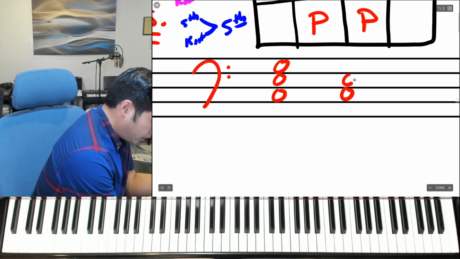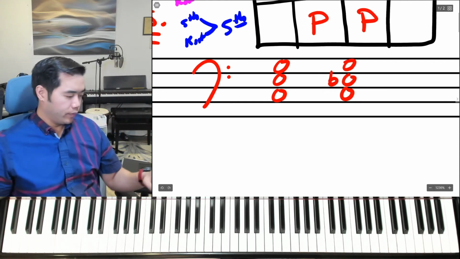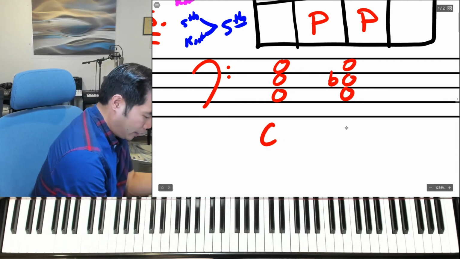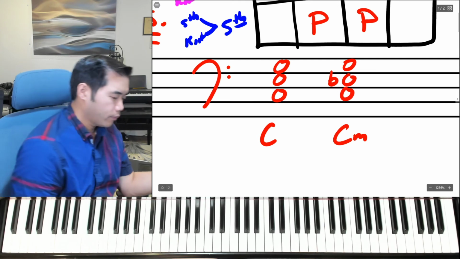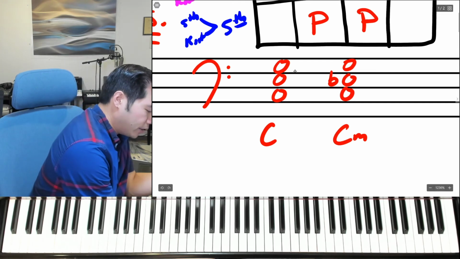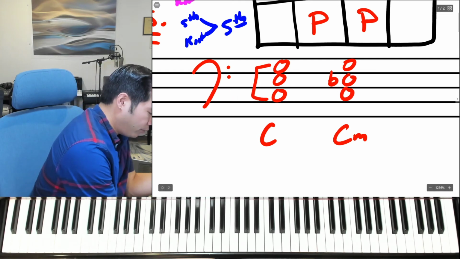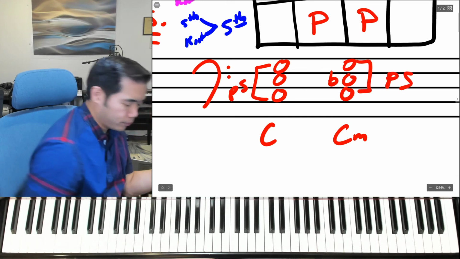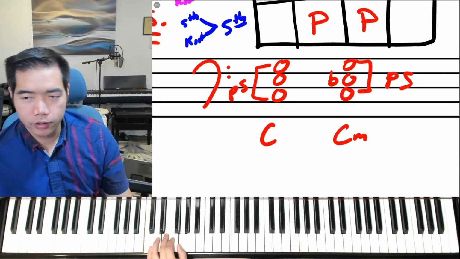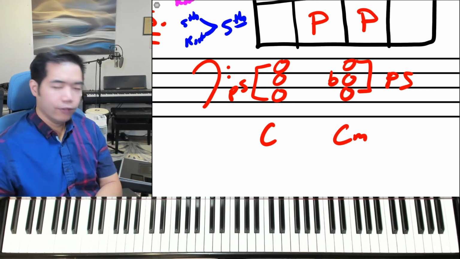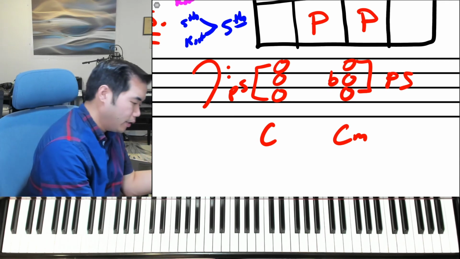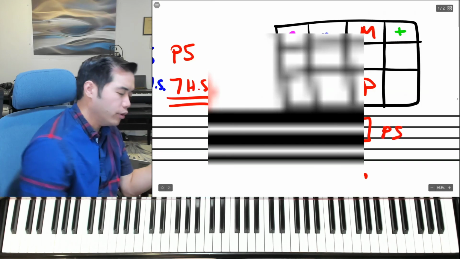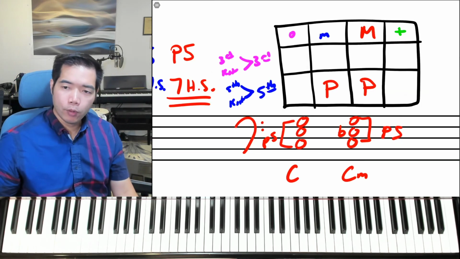C, E, G, C, E flat, G. This is going to be C major and C minor. Notice the fifth is the same. C to G is a perfect fifth. C to G is also a perfect fifth. Here's C major, here's C minor. The fifth does not change. Therefore, both minor triads and major triads have perfect fifths.